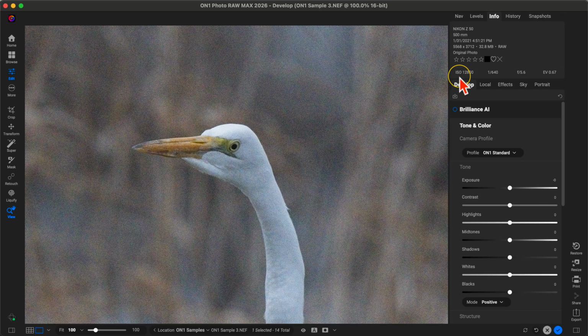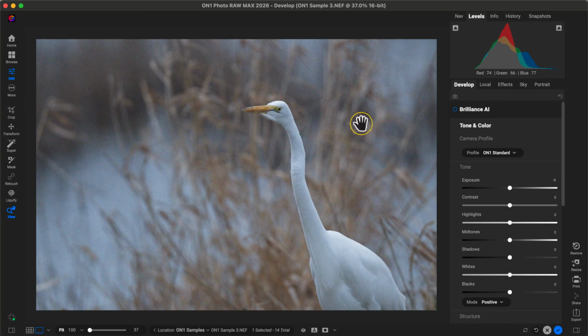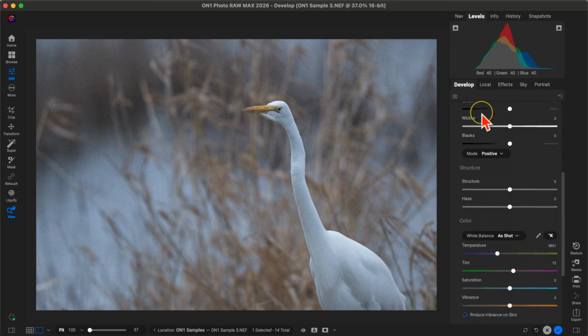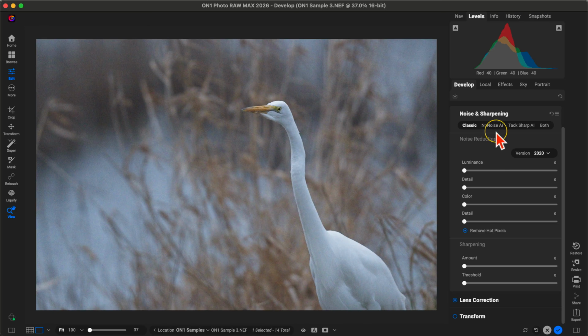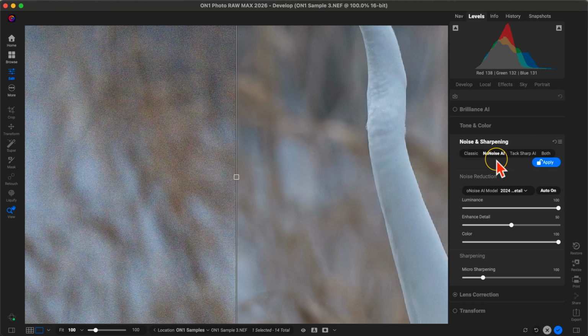We can use a really handy tool inside of ON1 Photo RAW. I'm just going to go into my Develop tab here, and we're going to scroll down to Noise and Sharpening. And we're going to use NoNoise AI. It's an incredibly powerful tool inside of Photo RAW that allows you to remove all of that noisy grain within your scene, but it also maintains all of the nice detail and texture that was there when you captured the photo. So just click on NoNoise AI here, and that will enable NoNoise AI. It will zoom you in to 100% so that you can see exactly what you're cleaning up within your photo.